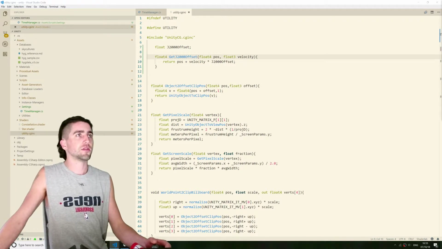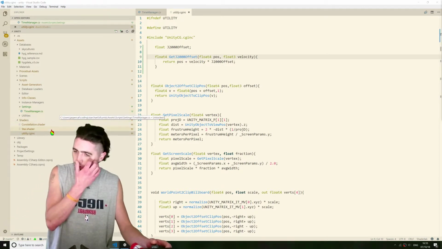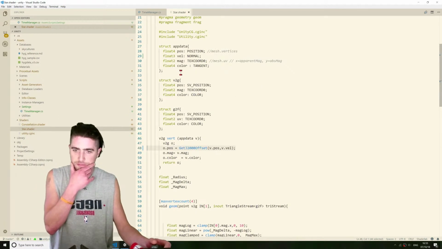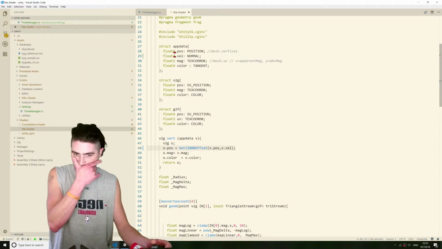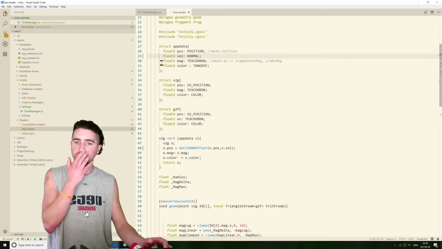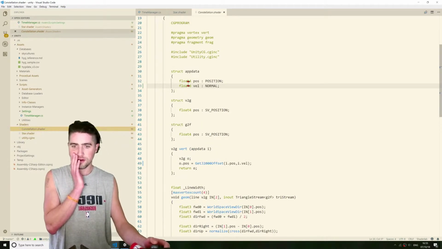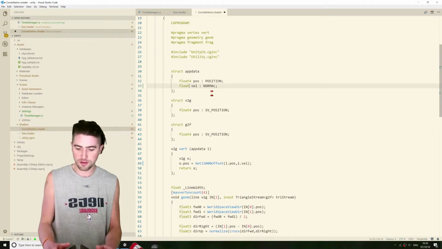Velocity, velocity. Is it the normal? Perhaps the normals are supposed to be a float 4. I could have made a mistake here. Just try that, float 4 velocity.